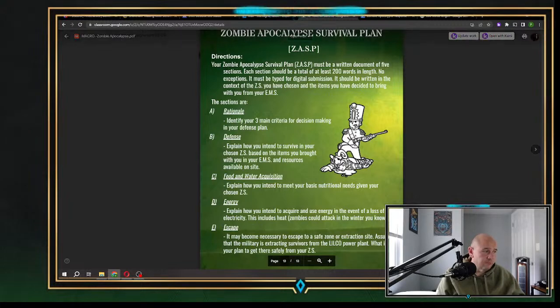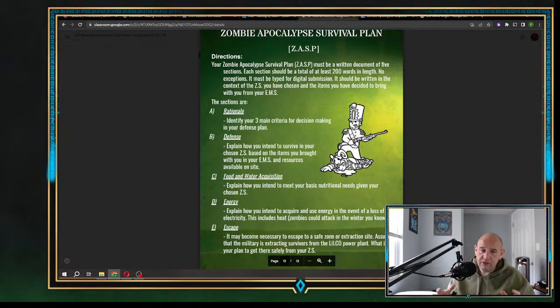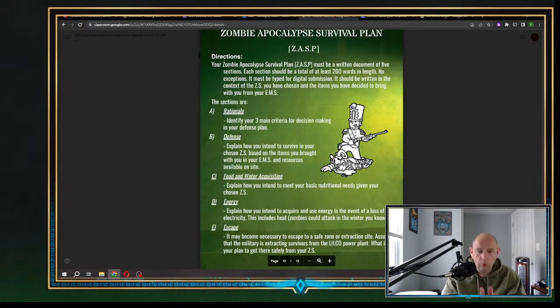And then lastly, I want you to imagine a circumstance where you were ordered, say, for example, on the radio or TV, and the local authority said, okay, we're going to be evacuating the area. Get to the Loco power plant, your old nuclear power plant there in Shoreham, and we will extract you. The military will put you on a boat and get you the hell out of here. We'll go to Connecticut, right? What's your plan? How are you getting there?